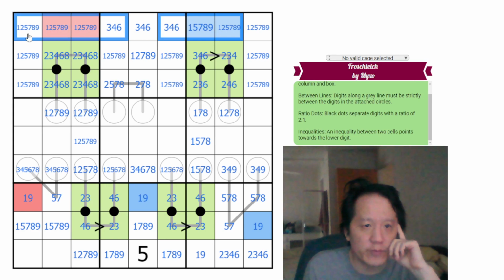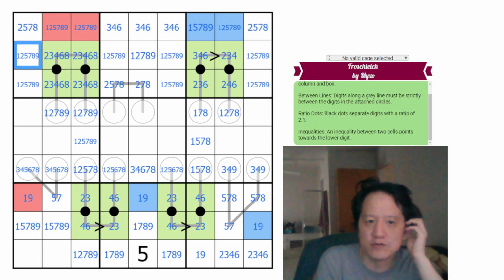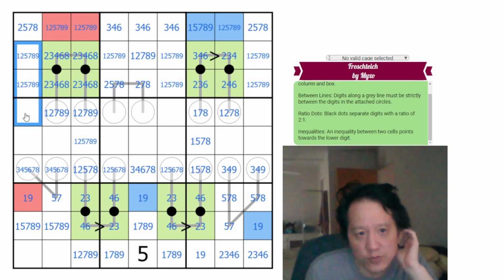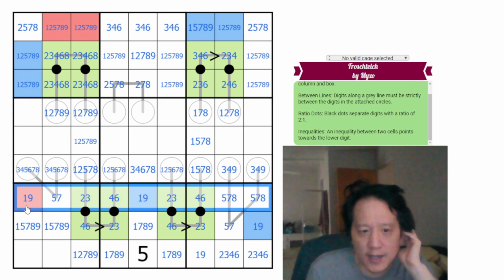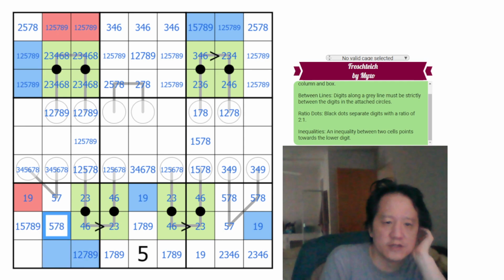So blue cannot be here, and red cannot be here. So this cannot be 1 or 9. This cannot be 1 or 9. So blue has to be here somewhere. We know exactly where it has to be. It has to be here. And then it cannot be here, and it cannot be here. So blue has to be here, which means this cannot be 1 or 9. And this can't be 1 or 9.